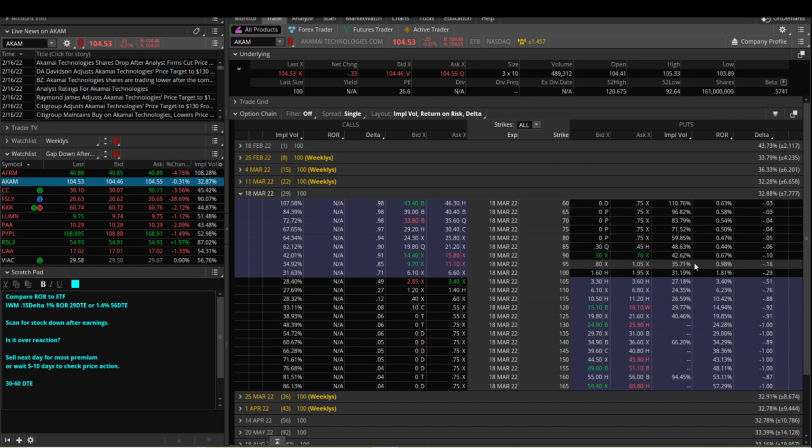I would probably, instead of going with this, just sell a cash secured put in the IWM, because this is just one stock that's paying roughly the same as our IWM trade. So this is going to be one of those instances where I would probably avoid this one right here. I would like to get a better return at this delta than what this stock is offering.